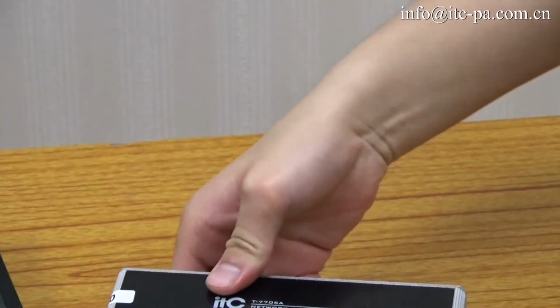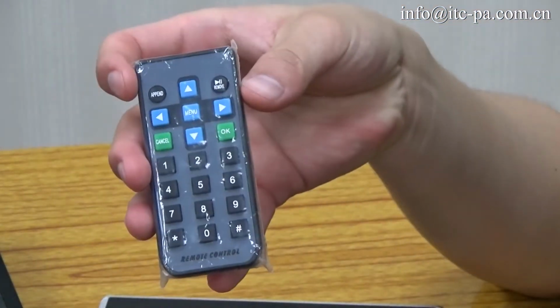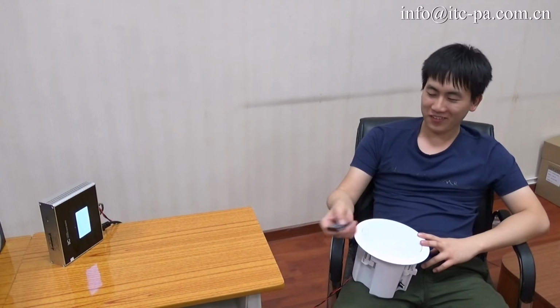Also, we have a remote controller to let the user choose what they want to play easily. Let's play music. Next one.